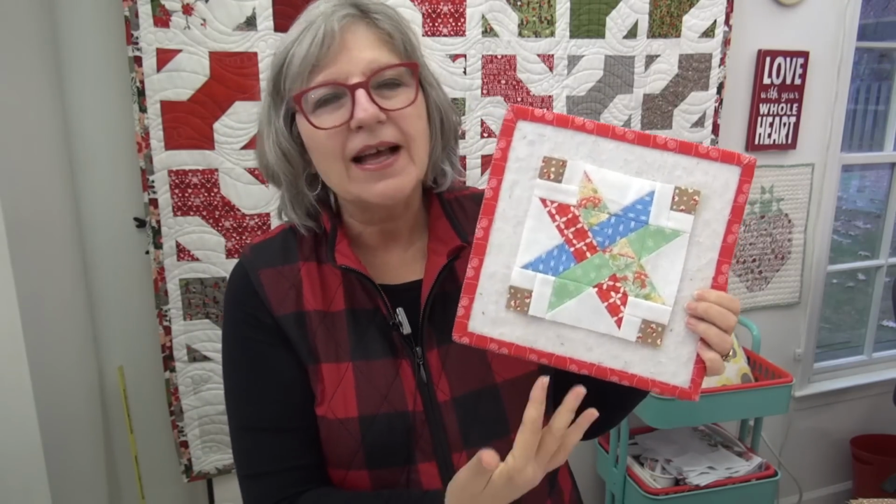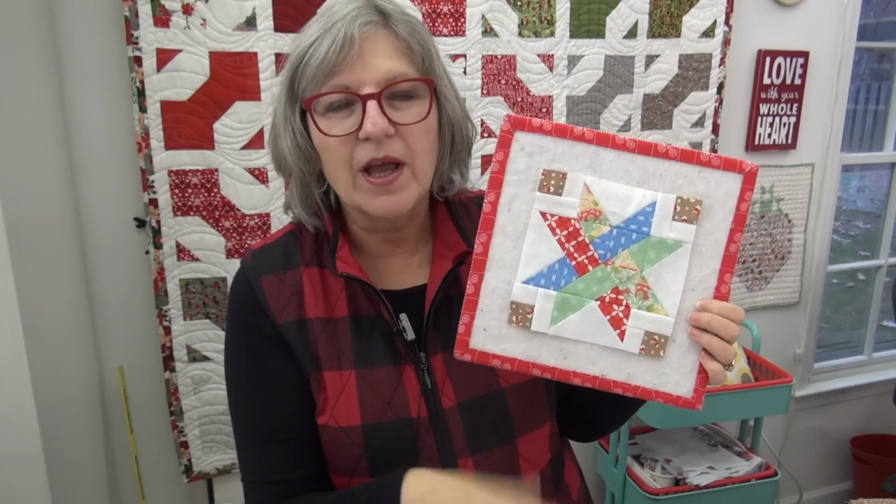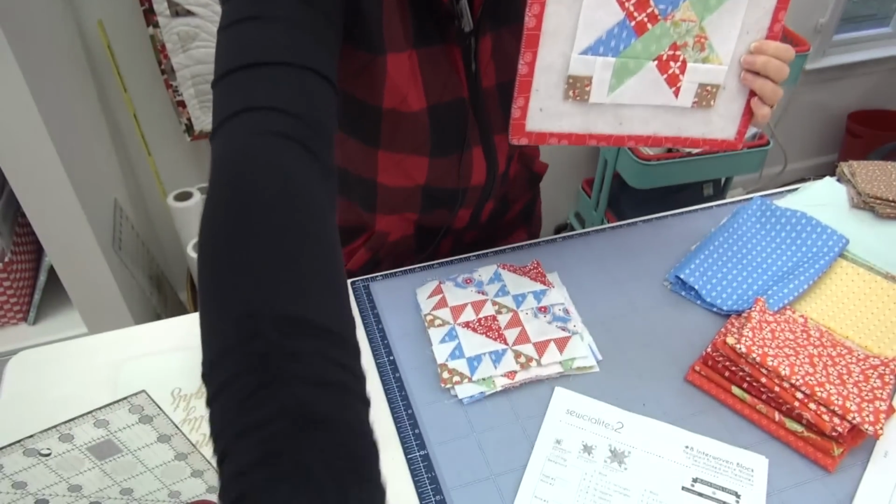Okay, we're going to do the Sewcialites, which is a super cute block today, and we're going to go to the other side and take a look. Sharice's block is called Interwoven, and it is a very classic block, and it has an awesome look. So I wanted to combine kind of the colors of what I've been doing with all the blocks, if that makes sense. If you take a look, I think it's going to make sense.